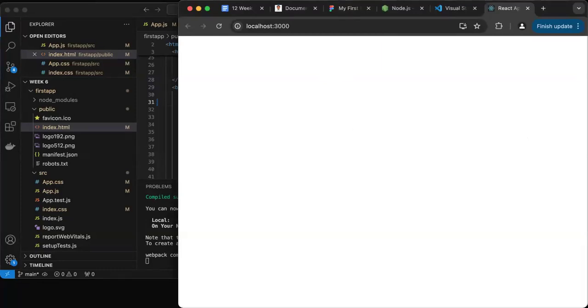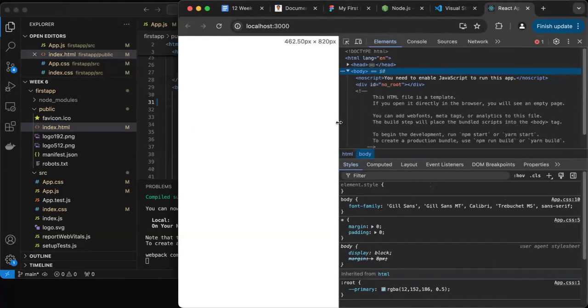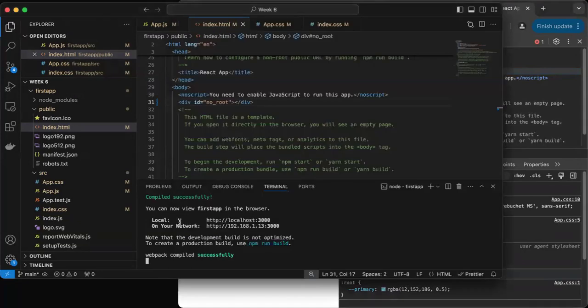I don't know what's going on. So let's go to developer tools and see if we get any information. And the idea is we probably won't get any information at all, because this is functioning as it should function. This can get really, really frustrating because I don't get any indication of error at all. I don't get any idea of what's happening. All I know is it's not working.